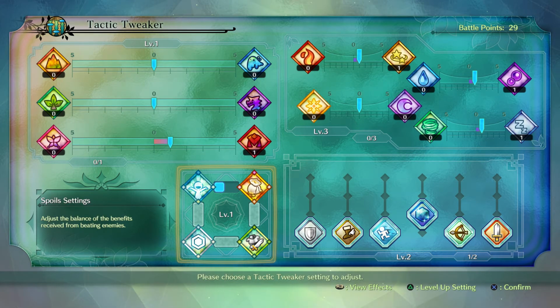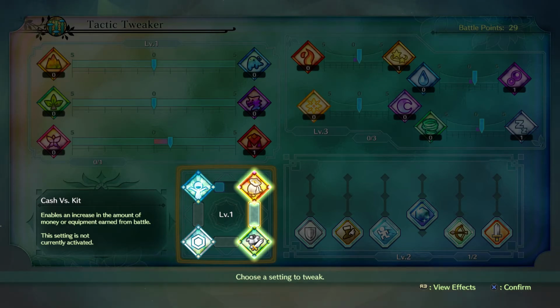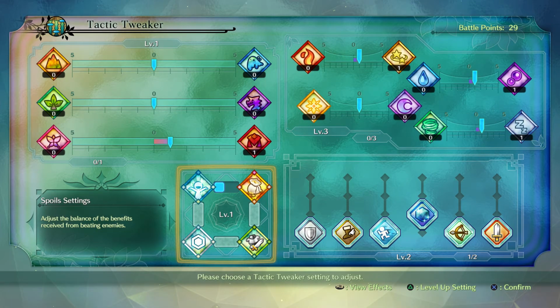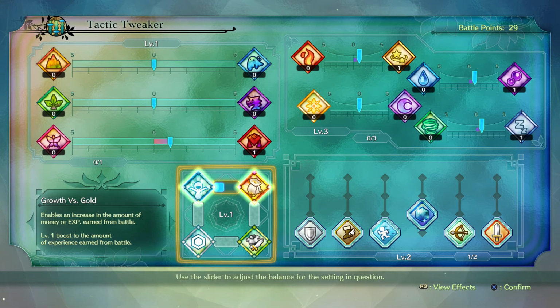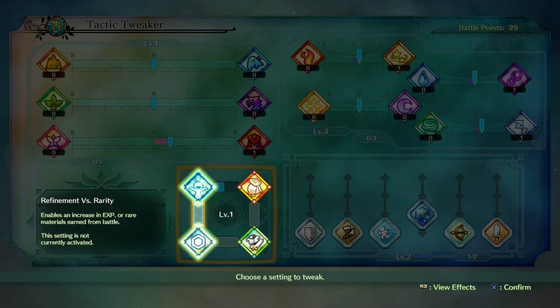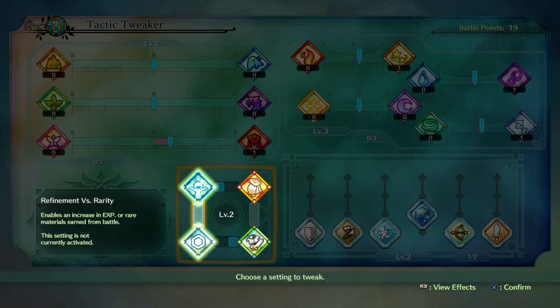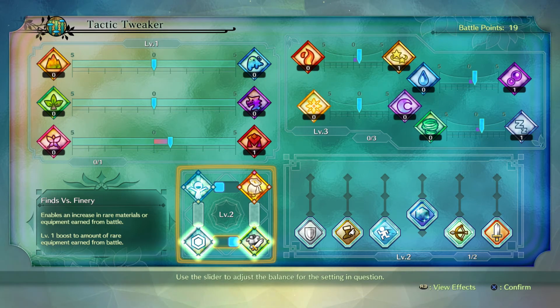Spend 11 here. Oh, there it goes. Now I can... Okay. So you just choose. I want EXP. Okay. I didn't quite get that right the last time. For equipment. How much? 10? Yeah, do that. Amount of rare equipment earned from battle. Yeah, I think I'd like that.